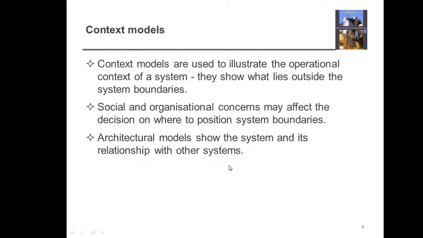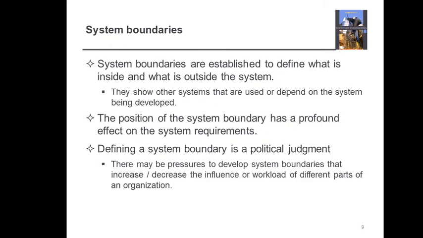Now, what is a context model? Context models are used to illustrate the operational context of a system. They show what lies outside the system boundaries. So context will be represented. They have a specific boundary. Specific boundary here means the entire task will be carried out within the boundary itself, while outside the boundary, some other system will be there and their functionality will be different. You can have more than one system boundary.